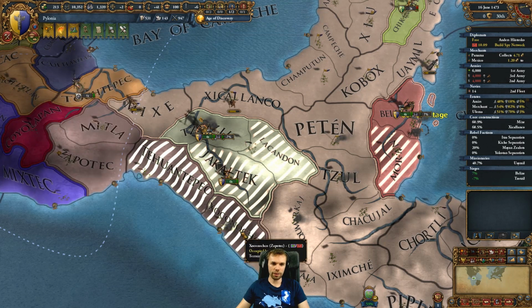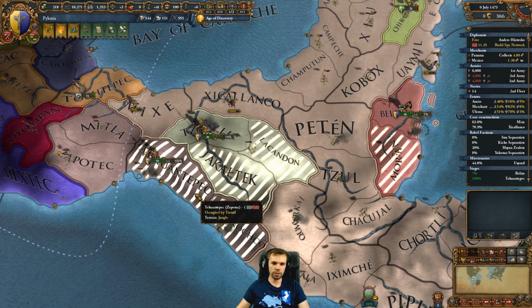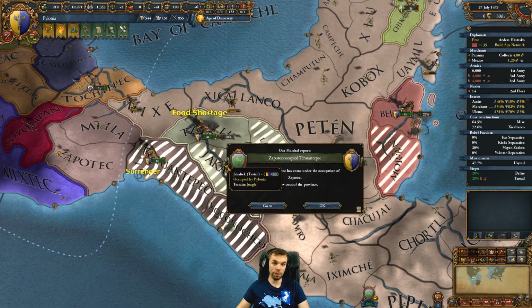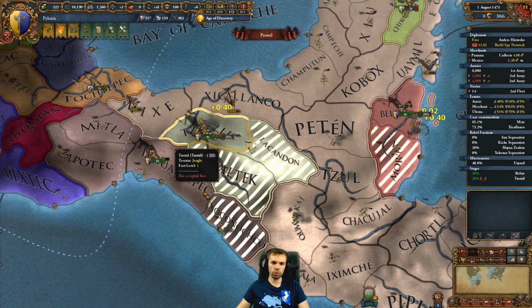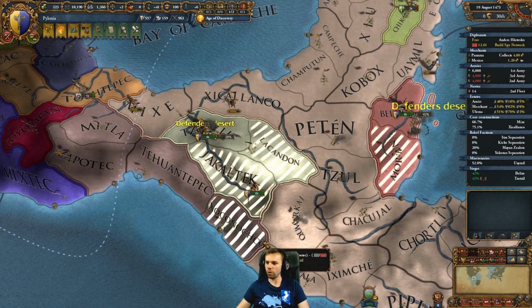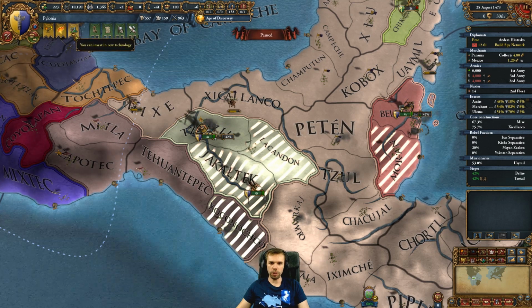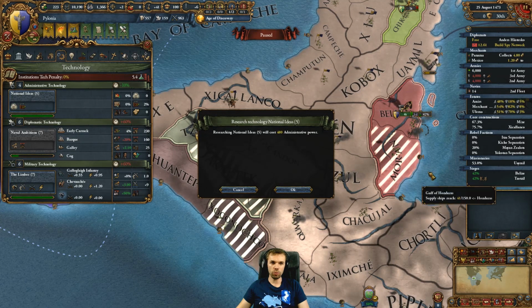I think I'm gonna take this land back for the Zapotekians. As much as I want Zapotec to get punished, and maybe even these guys to take some land here, I do not want them to keep on recruiting units. That's just annoying. What's going on here? We could take military tech, but we don't wanna. We can take admin tech finally, and we do wanna.